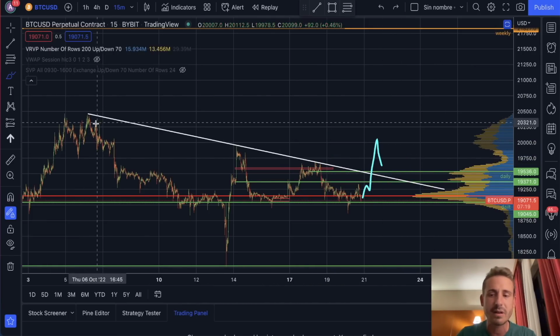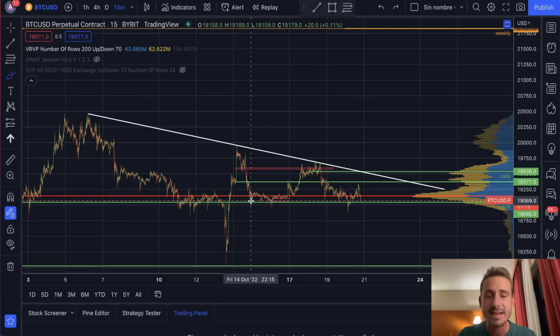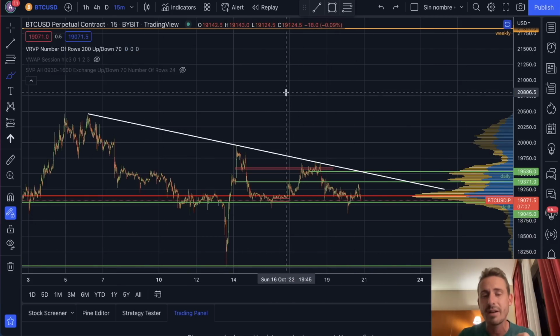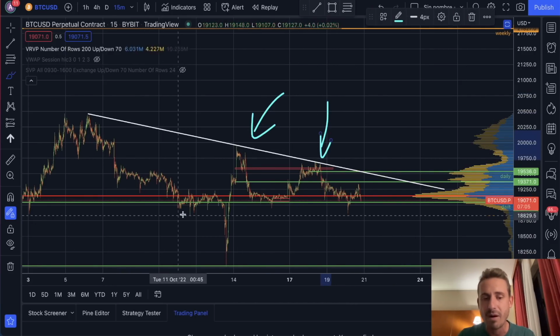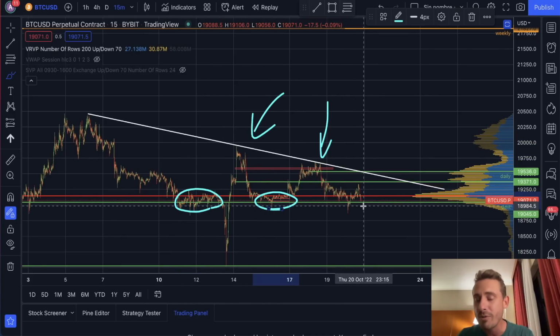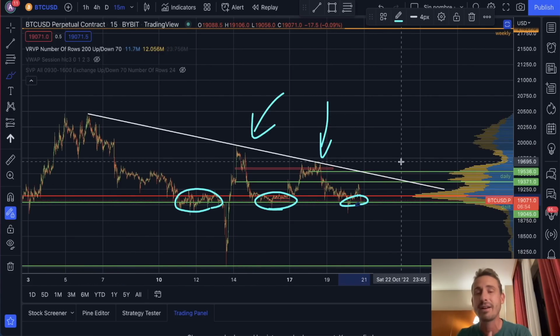For the moment, we're still aggressively creating lower highs, guys, so we need to be extremely cautious. And this level here, the point of control from the volume traded the last month, the last 5 months, like I showed you on the 4-hourly, is just getting weaker and weaker with the lower highs. We've got large consolidation. It's holding, okay, it is holding, but the selling pressure is there. We're just consistently creating lower highs, guys, and we need to be extremely cautious.